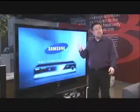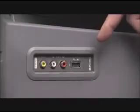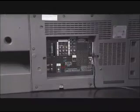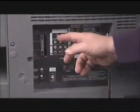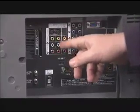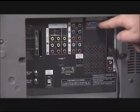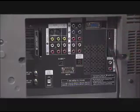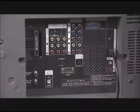Let's take a look at the business end of this DLP set and see what it has. Here on the side of the unit, we find a quick connect area where we can quickly plug in a camcorder, or even plug a peripheral into the USB port. At the very back of the unit, we have the rest of our connections: antenna in, audio-visual in which includes S-Video as well as composite video and audio, two channels of component video, the ability to connect a PC — so you can hook up that media center PC — and then not one, but two HDMI connectors, which is definitely something you should be looking for.